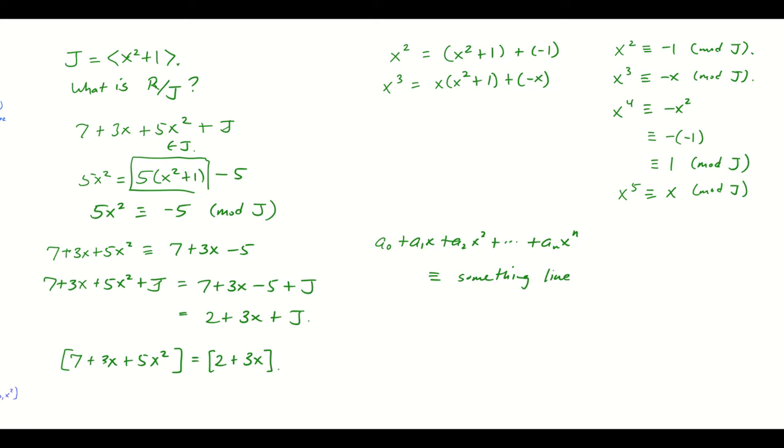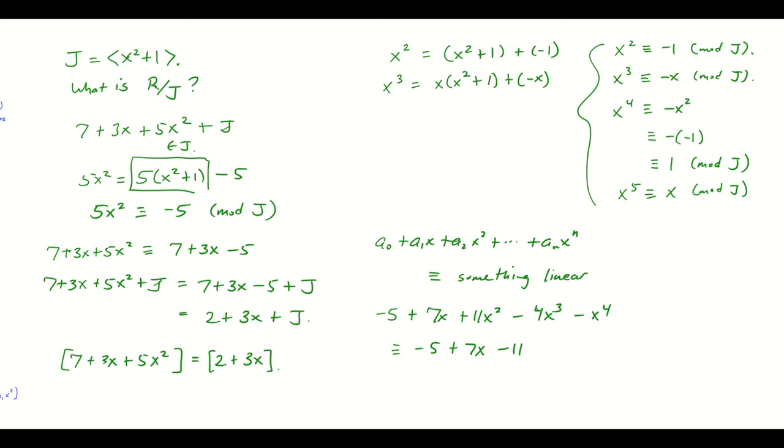And I'm not going to say exactly what linear thing it's congruent to because it's not this anymore. It's not just a0 plus a1x because these terms are not 0 anymore, but they are reducible to a smaller power of x. Okay, so just to give a quick example, if I had negative 5 plus 7x plus 11x squared minus, I don't know, 4x cubed minus x to the fourth, well, using the knowledge that I have up here, that's congruent to negative 5 plus 7x minus 11 because x squared is negative 1.